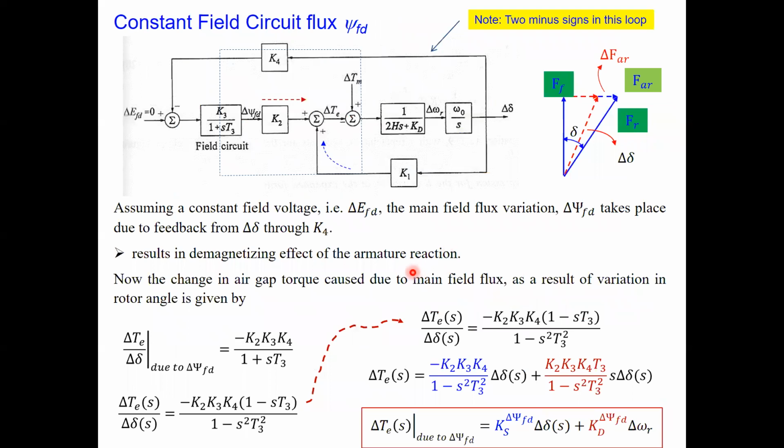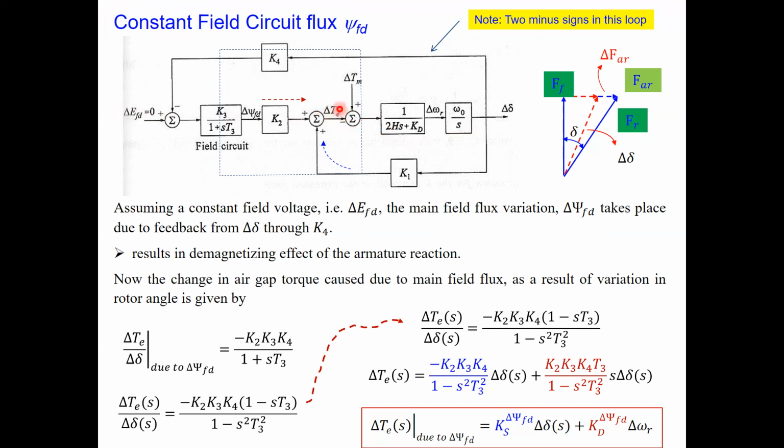So I think we had this block diagram last time, and this was the second order model. You can see here that there is a K constant which is with delta fed here, and then we have another K constant, K4, which is with the angle delta here. But at the moment we are discussing constant field circuit, so we are not regulating the excitation system. We keep the fixed voltage excitation here. We are not changing this quantity, and so that means the torque here.